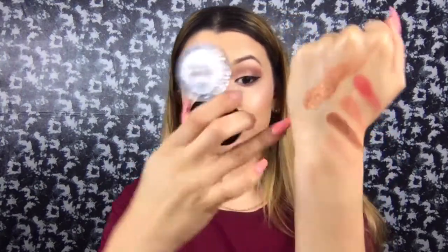I think this is a really pretty copper color, and I think it's gonna go with a lot, especially with the colors that I love. I love browns, I love nudes. So yes, this is really pigmented. Like you saw, that was one swipe and look, I still got it on my finger. But yes, I really like this, and I think this is my favorite so far.